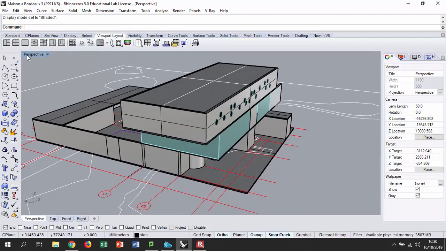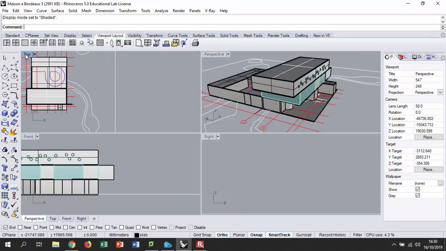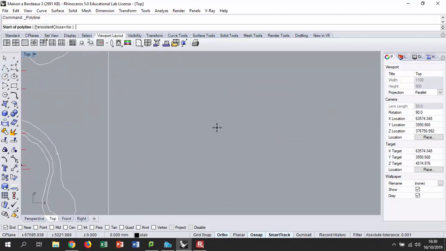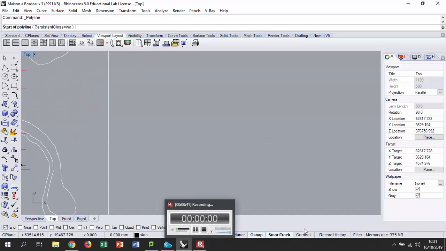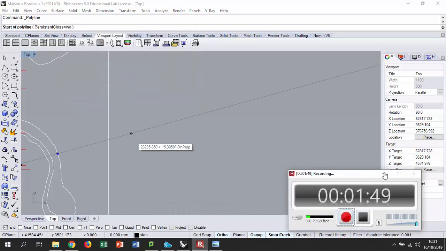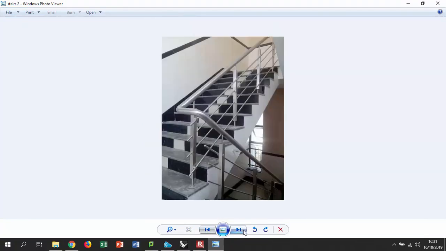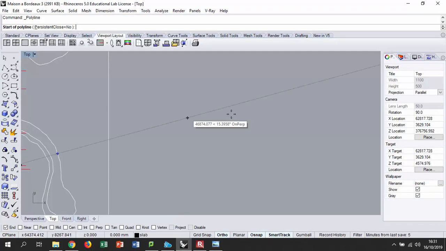So let's go to our top view and start with that. There are many ways to do it. The easiest I find is to create a cross section and work from there, extrude the cross section. This is the actual Maison Bordeaux house staircase, but we will not be creating that. We will be creating a more conventional staircase. This way you can see how to create different elements, such as the handrail and the finishing material as well. Let's start with that then.